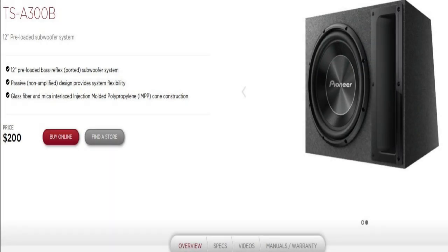The Pioneer TSA300B is not a bad loaded enclosure if you're looking to just add some low frequencies to your system. However, at a 500 watt RMS power rating, it doesn't really handle very well with 500 watts and up. I've noticed that with the system that I have in my vehicle.